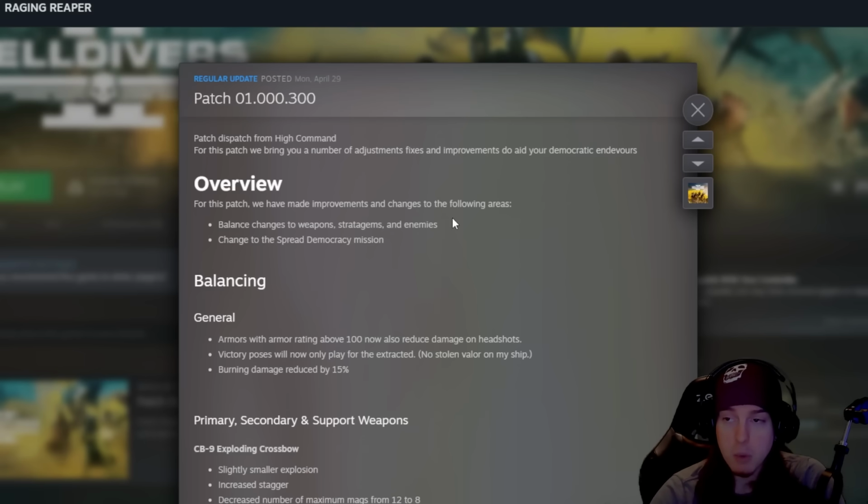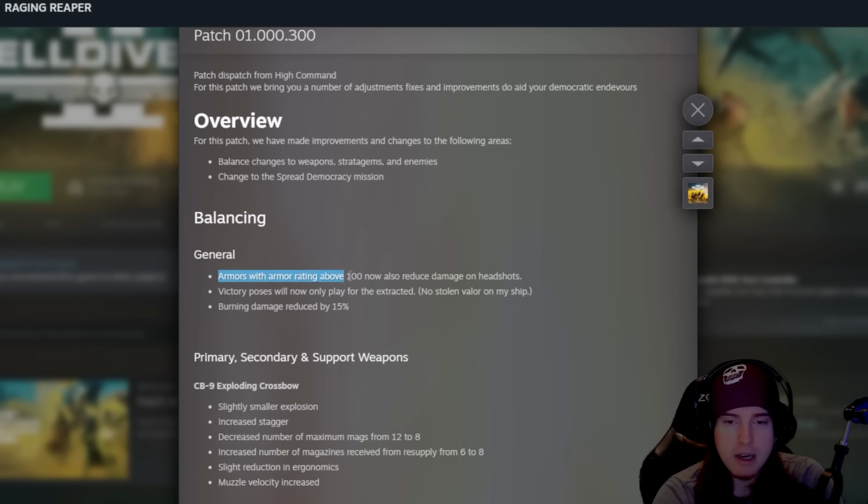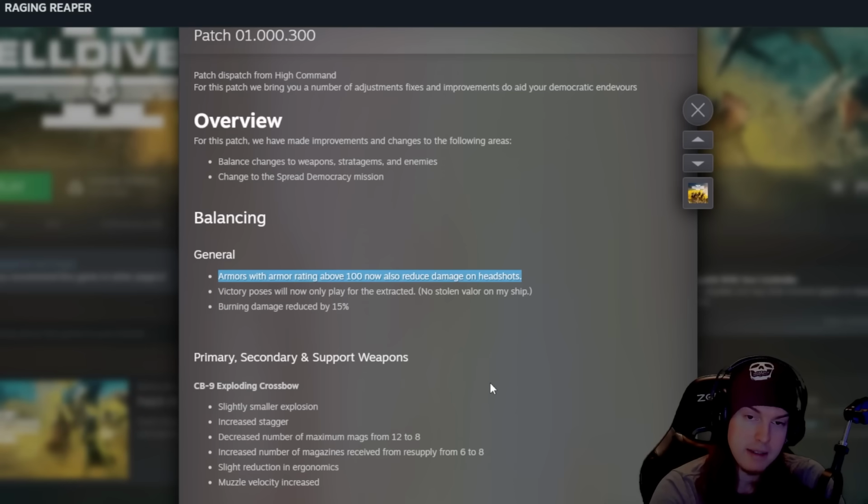But on that note, we've got more than a few things to cover, so let's jump straight into it. Now, starting off, we've got a bit of a buff to armor, which is going to be anything above armor rating 100. So that means anything that's medium or heavy armor has reduced damage on headshots. Hopefully this makes it a bit more impactful for utilizing these and makes it a little bit more tanky, especially against some of those hunters that turn into head crabs. Being able to get those critical hits on your head can sometimes be extremely devastating, and it only takes one of them jumping one time to sometimes instantly delete you.